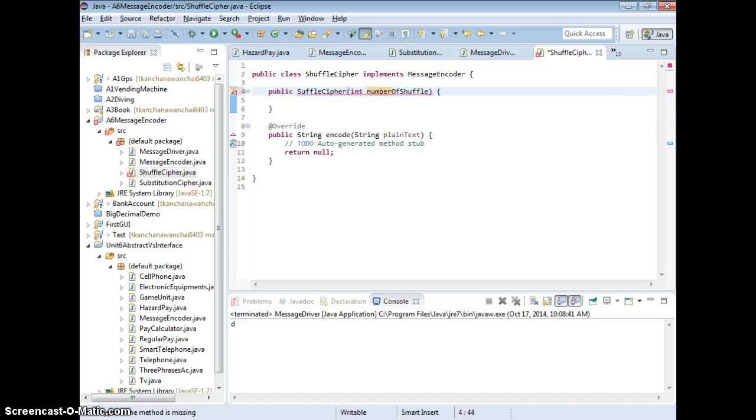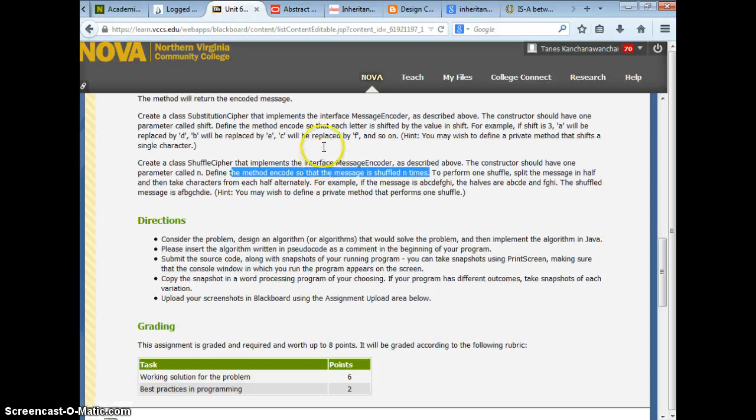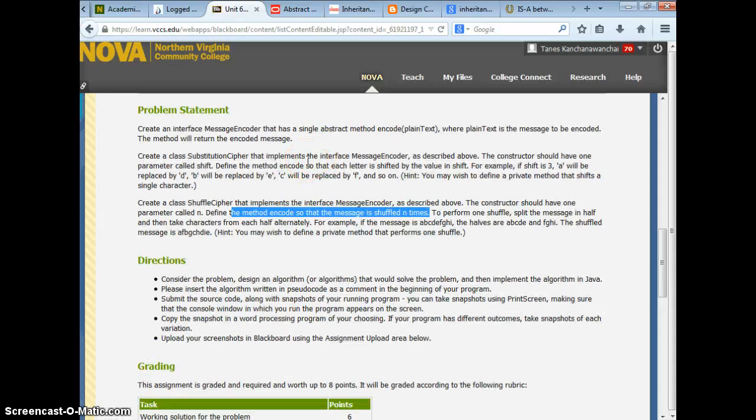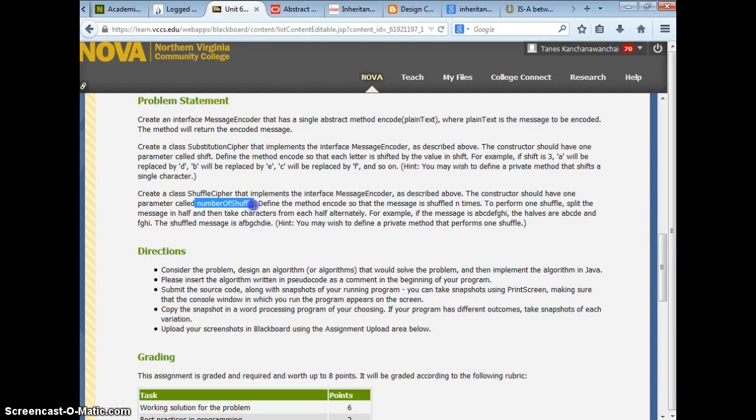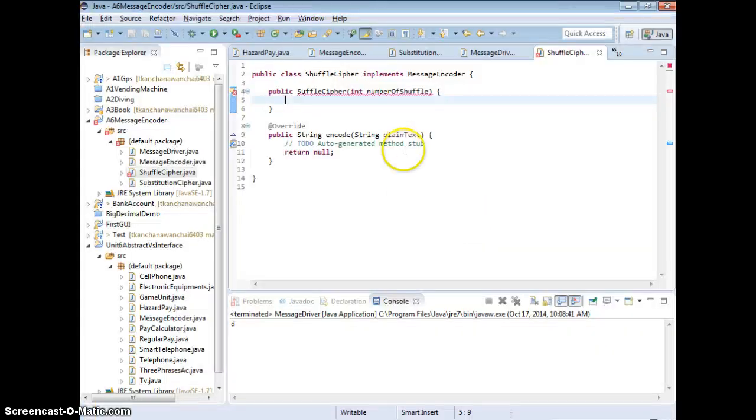Because this is good programming practice. Change it to number of shuffles instead, and define the method encode so that the message is shuffled number of shuffles times. I'll change that.